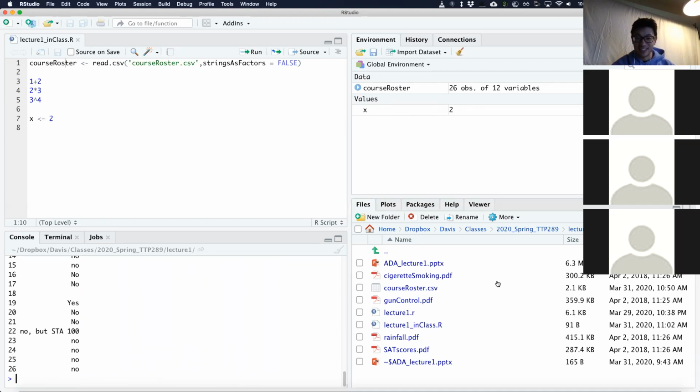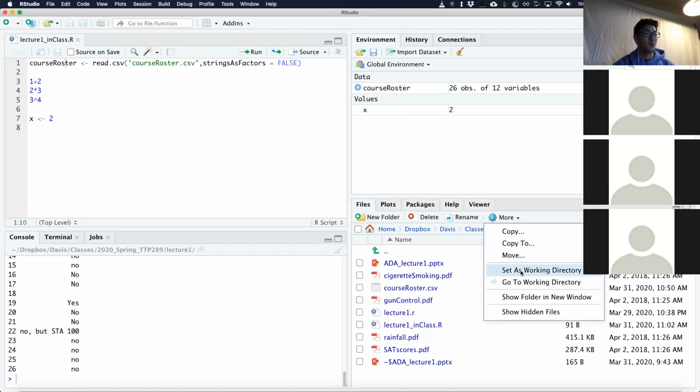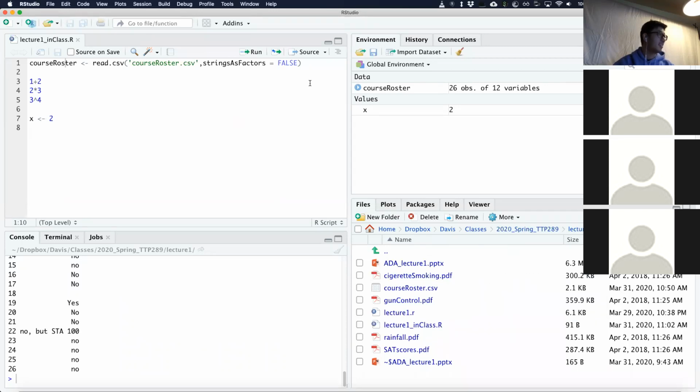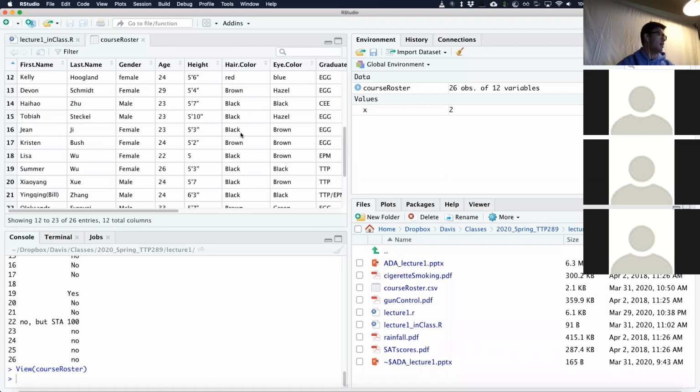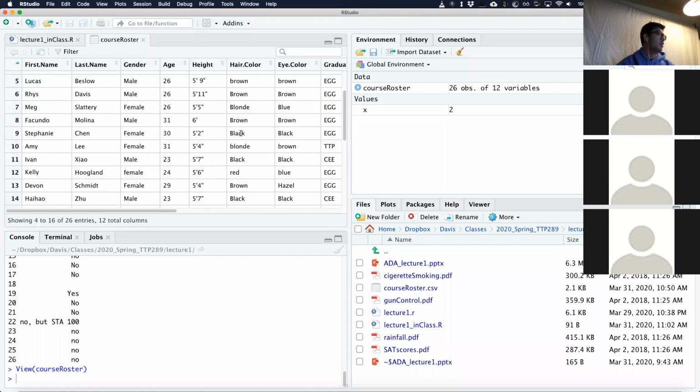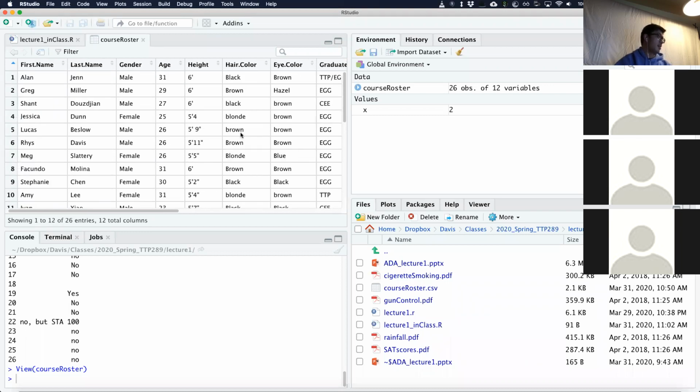Okay, actually I see a comment here about how to set it. Here it is. Okay, so you can click here and set as working directory instead of typing it out manually like I just did. Okay, so going back to here, for the data viewer, you can actually click here and it'll view it out as this nice little table, which is pretty nice.